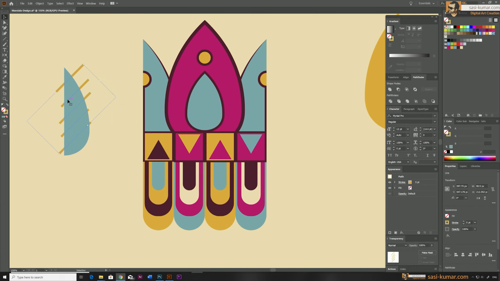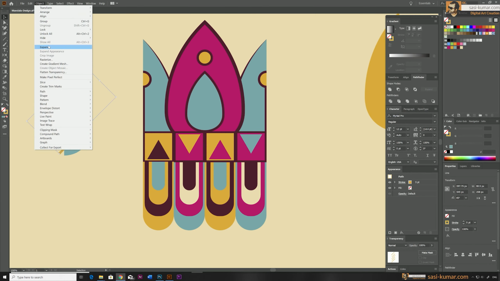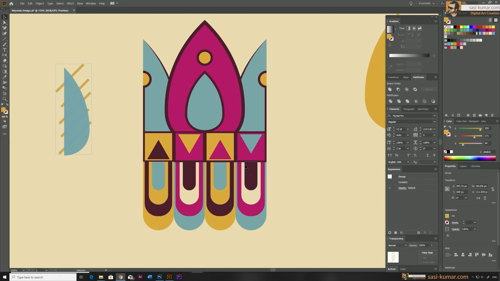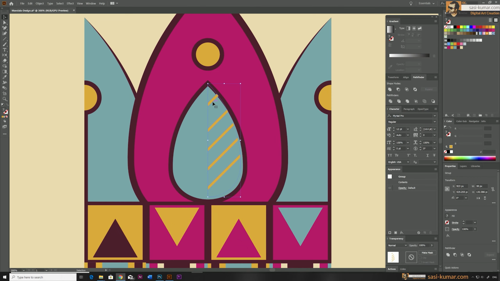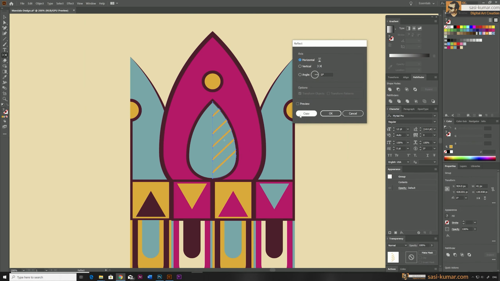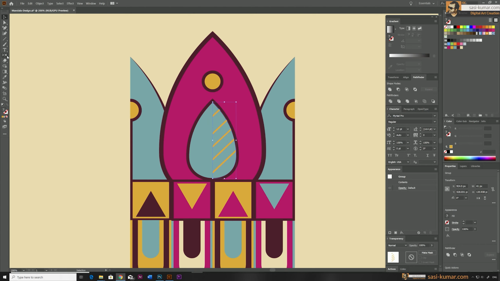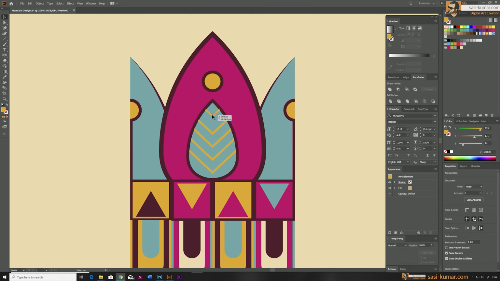Select only the lines and go to object and expand, and now select all of them, go to Pathfinder and select crop. Now bring these lines and place them in the center shape in here and adjust the size until you are satisfied, and make a mirror copy and place it on the other side as well.